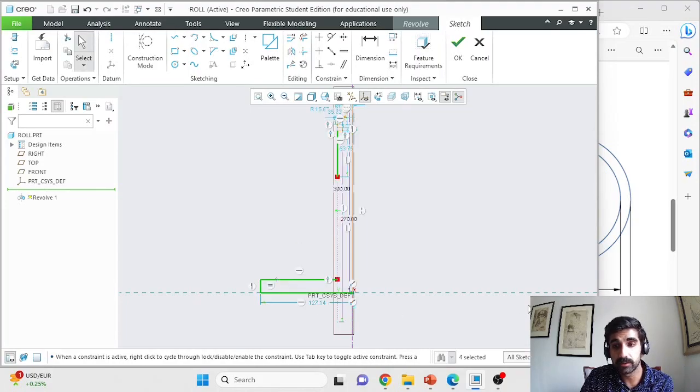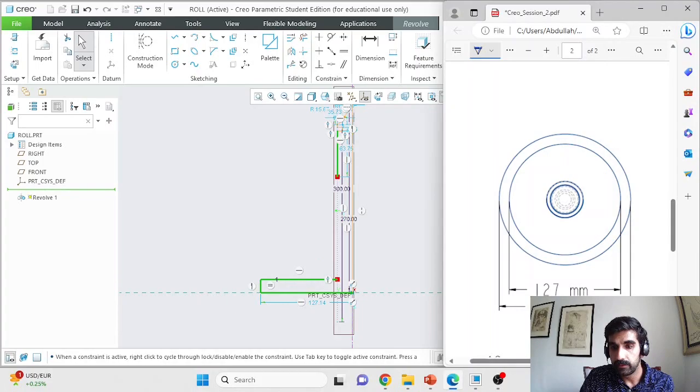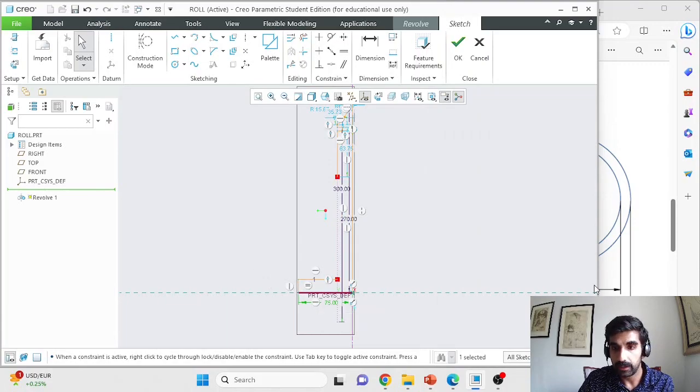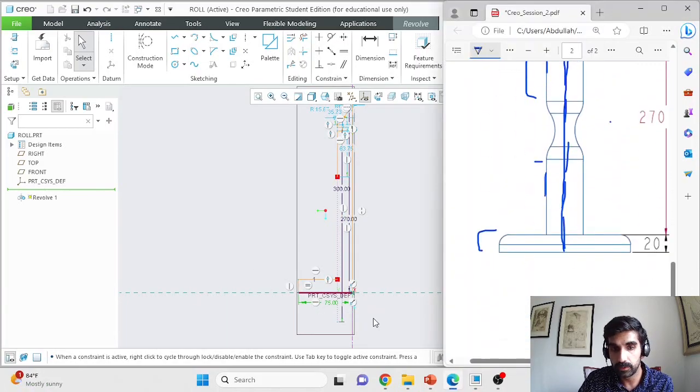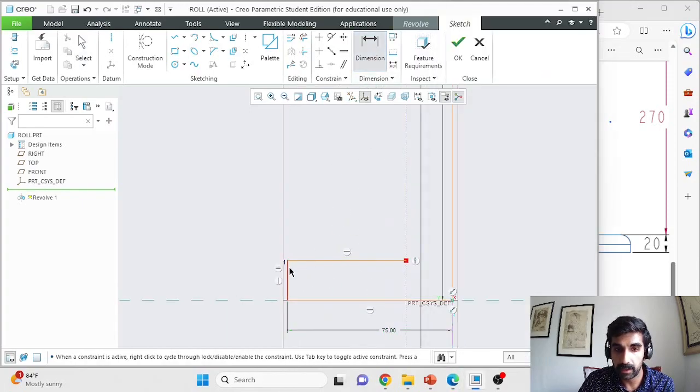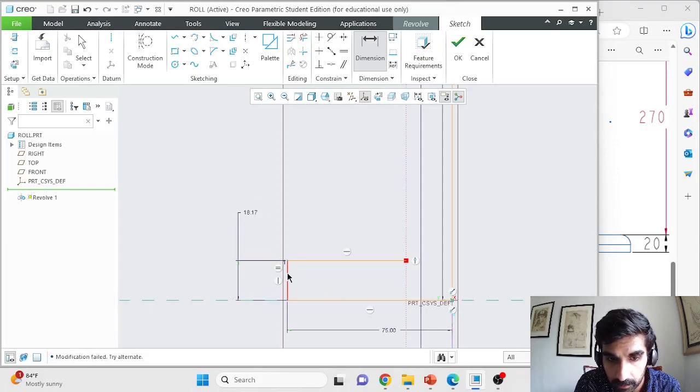Now I'll fix the dimensions. This is 150 mm, so this should be 150 divided by 2. The height over here should be 20 mm. It's not showing me the dimension, so I'll manually ask it to show me the dimension. I selected dimension, selected the feature that I want the dimensions for, then I'll press the center mouse button. I'll change this to 20, but it's not letting me change it to 20.